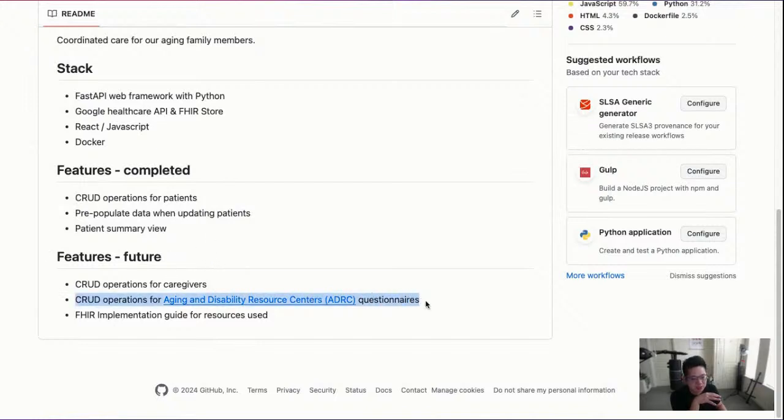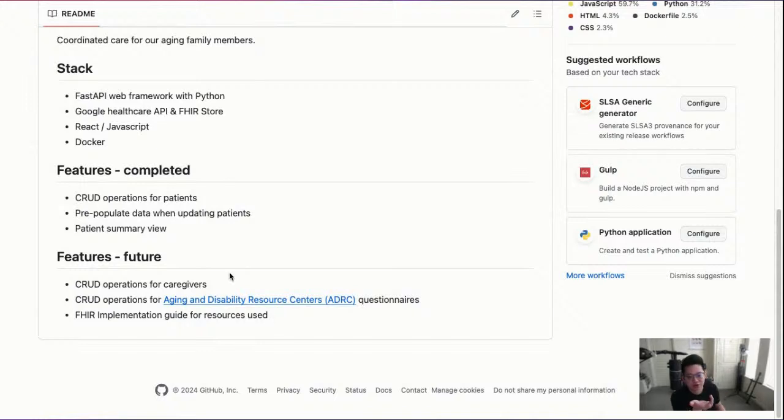And then this is probably the most helpful piece, which is all of those dated questionnaires from the Aging and Disability Resource Center. I think there was like Form 3008, things like that. It's just a lot of different things. I'm going to start implementing some of those questionnaires from there. And then the last piece is just creating a FHIR implementation guide for all the different FHIR resources that are used.